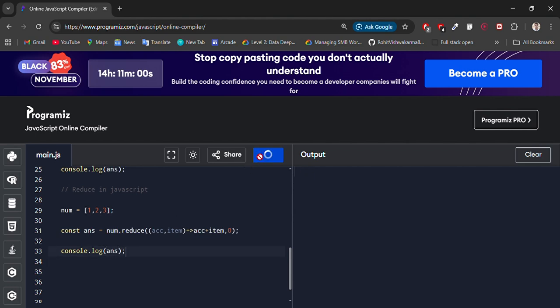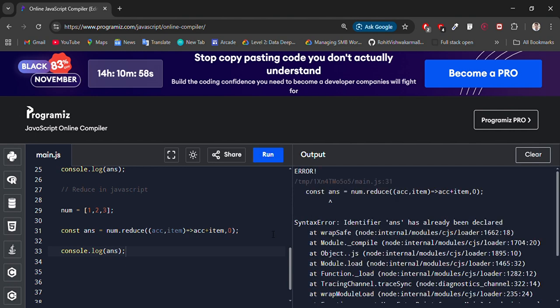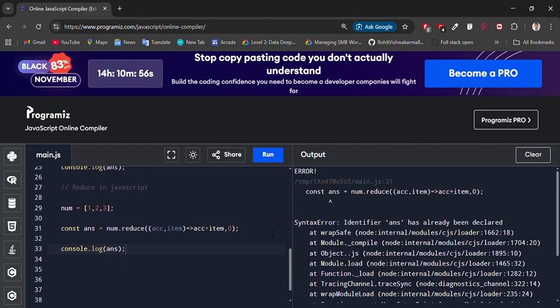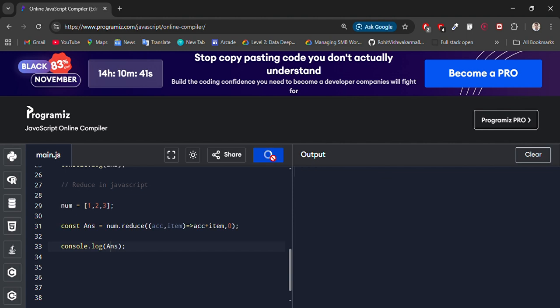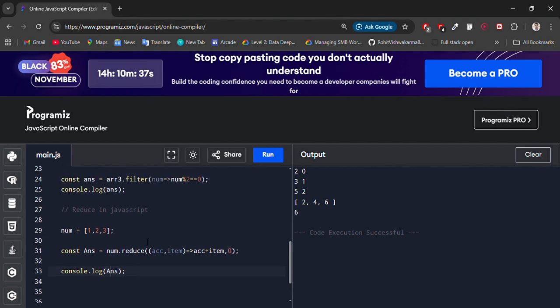Let me run that. Let me name the answer ans. I have to change it here also. So now, 1 2 plus 3, 6 it has given me.